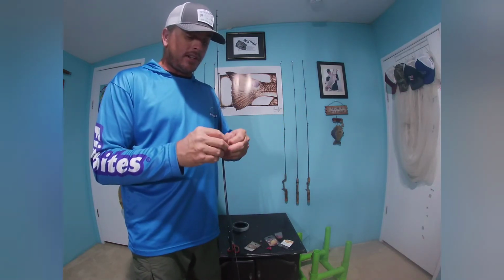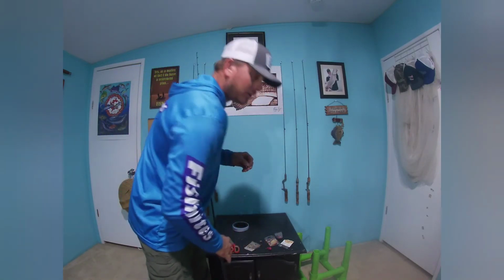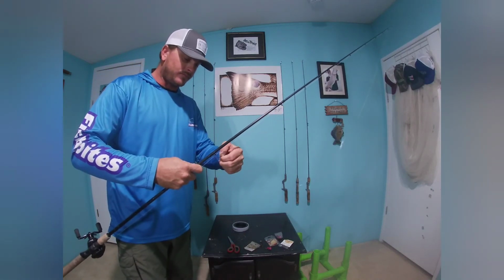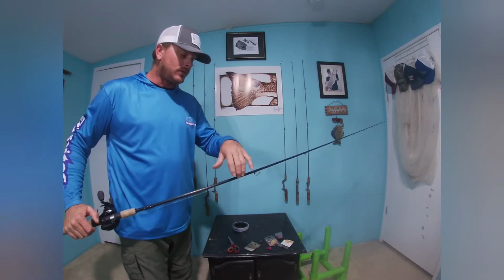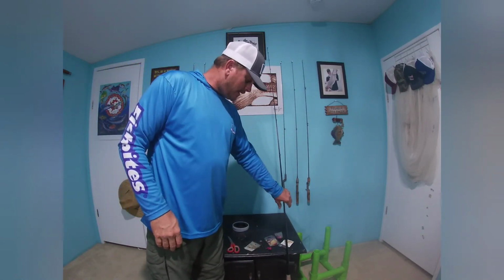You don't want to overweight it. Unless you're in really high current situations, you don't really want to feel the weight of the lead. You want to feel the fish, but you don't want to feel the weight. So you want to use as small a weight as possible to get the job done, in my opinion.